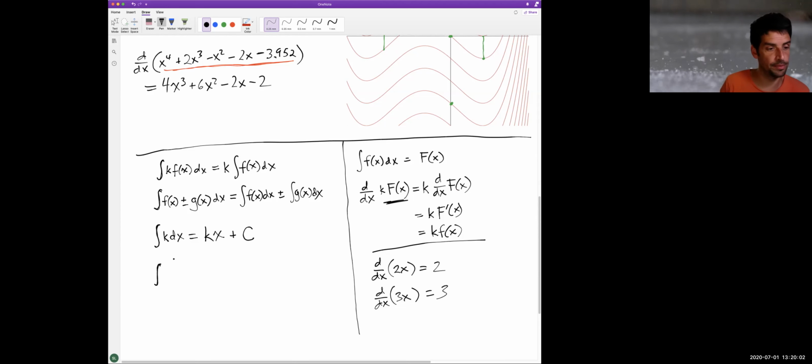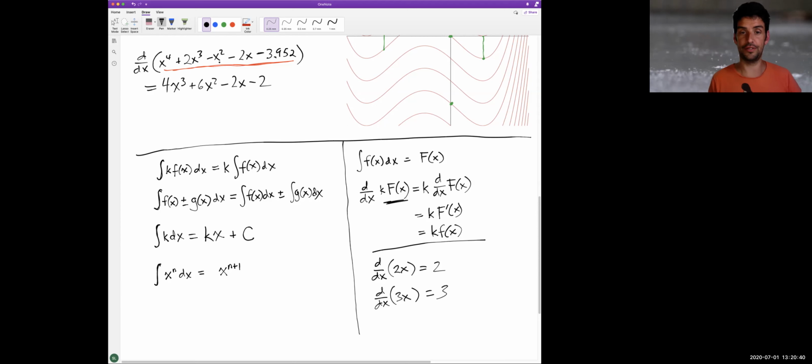Here's one that's a little more complicated. Suppose I have x to the n dx. So x to some power. So I'm trying to find a function whose derivative has x to a power of n. I know when I take derivatives of power functions, I take away one power from the exponent. So if I want to get to n by taking a derivative, I must have n plus 1, because when I take the derivative, this power becomes n.